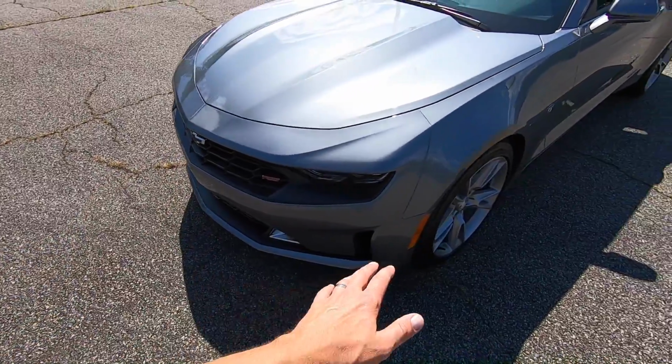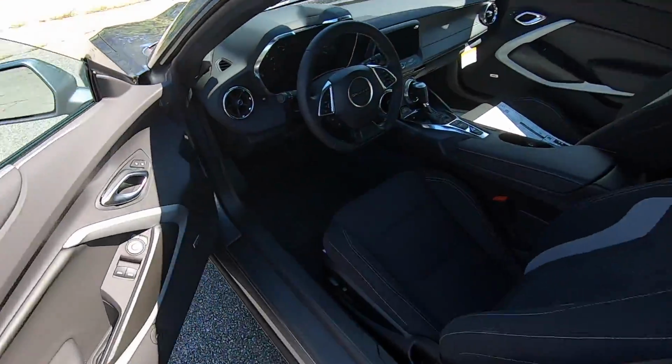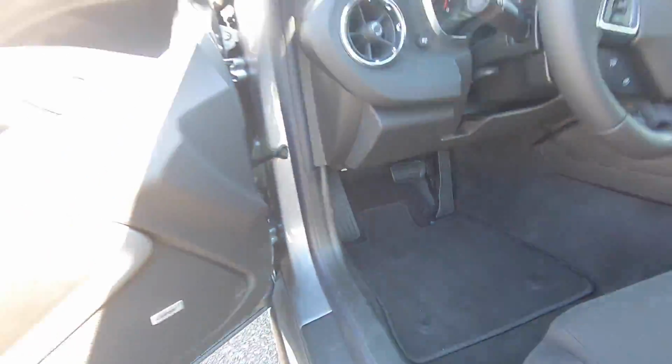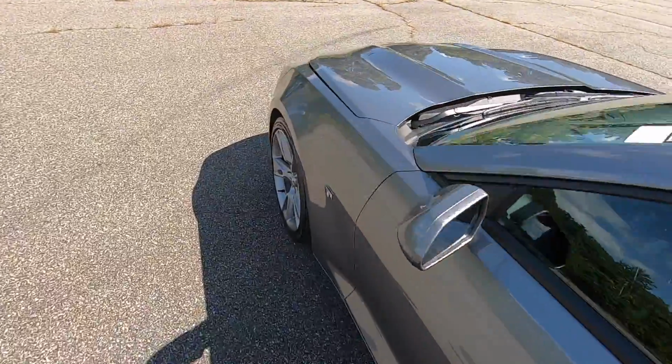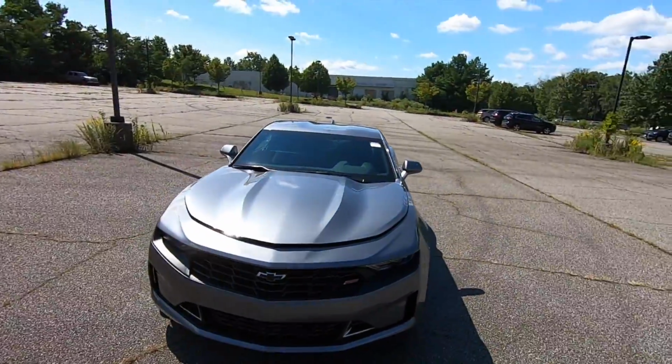Still had the same orange glow underneath the vehicle, but what I decided to do was get in the car and pop the hood. So I grabbed the hood latch, popped it open, came around to the front, and as I was about to open up the hood, just to see what was going on under there, I realized, well, wait a minute, if I pop the hood, what if a fireball hits me in the face? I better just wait for the fire department. And at about that same time, I started hearing the fire engines, the sirens and all, because the firehouse was only like 3-4 blocks away. So I said, let me just back up and wait. And that's exactly what I did.